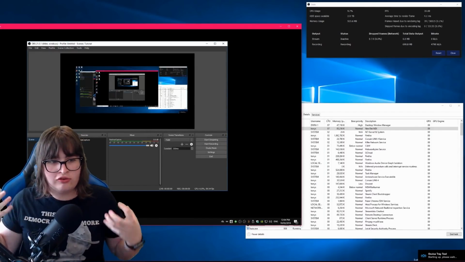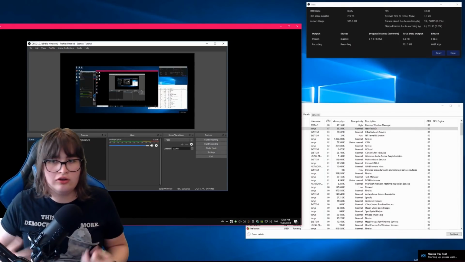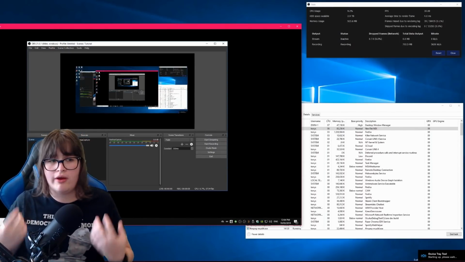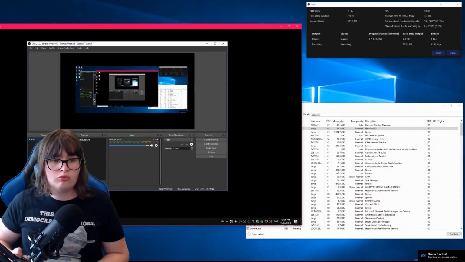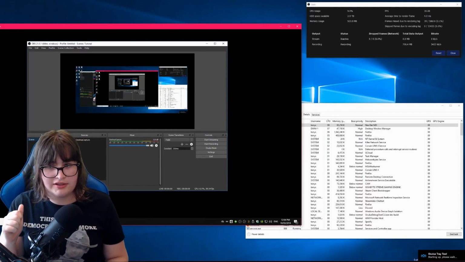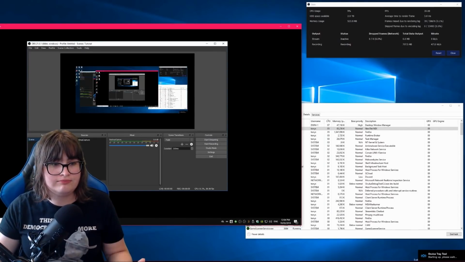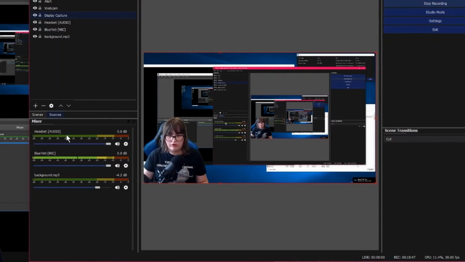But what if you really like using your mic, webcam, your headset on your gaming PC, and you don't want to have them plugged into your streaming PC? This is really simple. So you'll see here that I've got audio sources. So I have my headset and my microphone, my Blue Yeti.